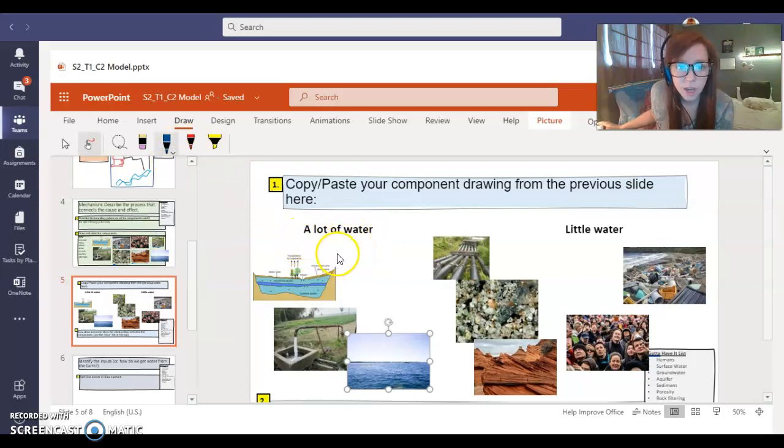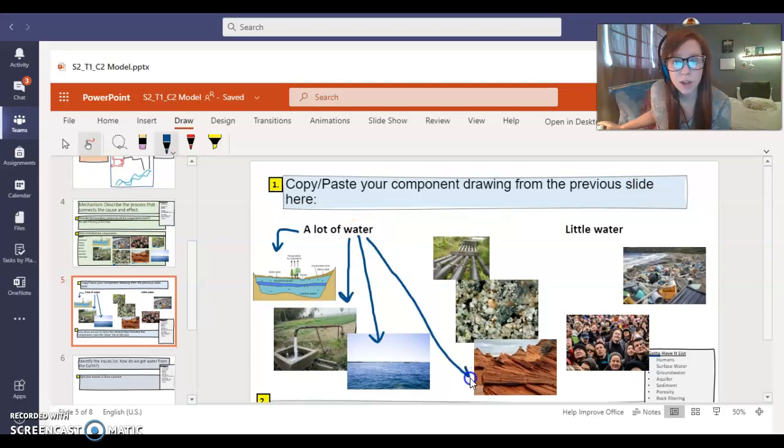So a lot of water, so we've got an aquifer that can contribute to that. Groundwater contributes to having a lot of water. Surface water also helps. And it depends on the type of rock layers that we have. You remember we talked about the different types of rocks that hold a lot of water. So if it's the right type of rock, then the rock layers would definitely allow us to have a lot of water. We've also talked about how different types of sediment and porosity and permeability of those sediments can determine how much water we have. And then, of course, we can't get water to our homes without pipes. So I got all that.